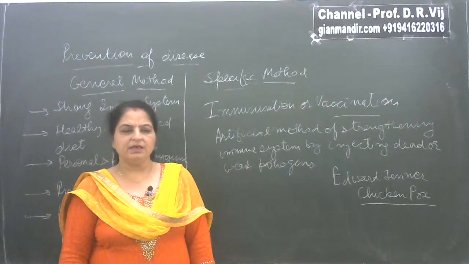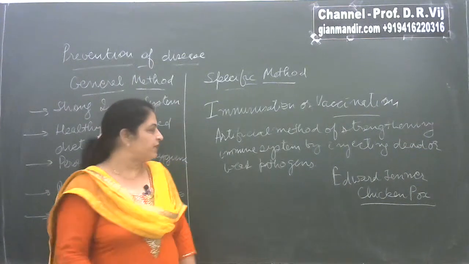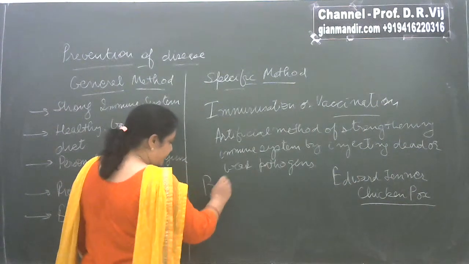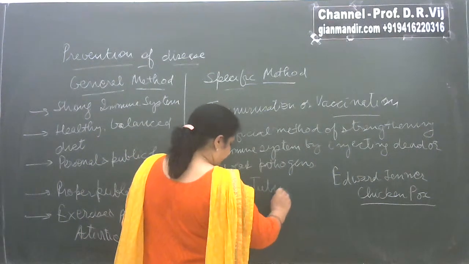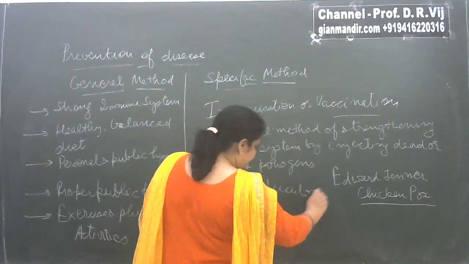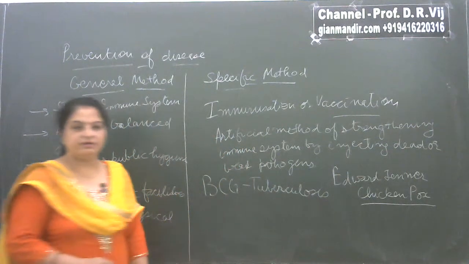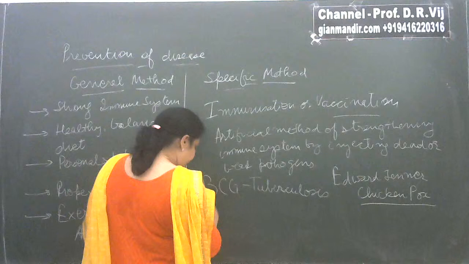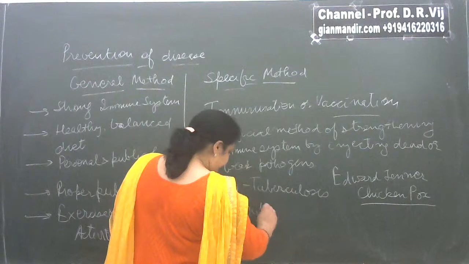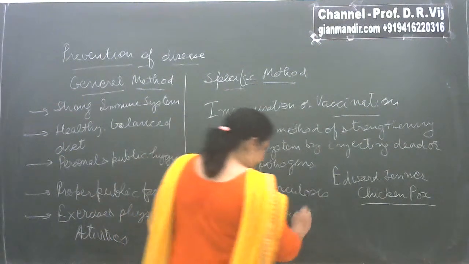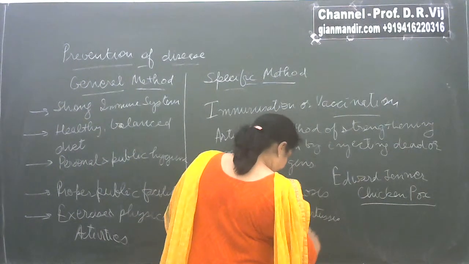Very large number of common immunization or vaccination systems are there against number of deadly diseases. For example, you must have heard about BCG vaccine, which is used against the prevention of tuberculosis. Similarly, the vaccines against hepatitis A, hepatitis B are already discovered. Then you must have heard about the big vaccine DPT, which covers the 3 diseases, that is diphtheria, pertussis and tetanus, right?